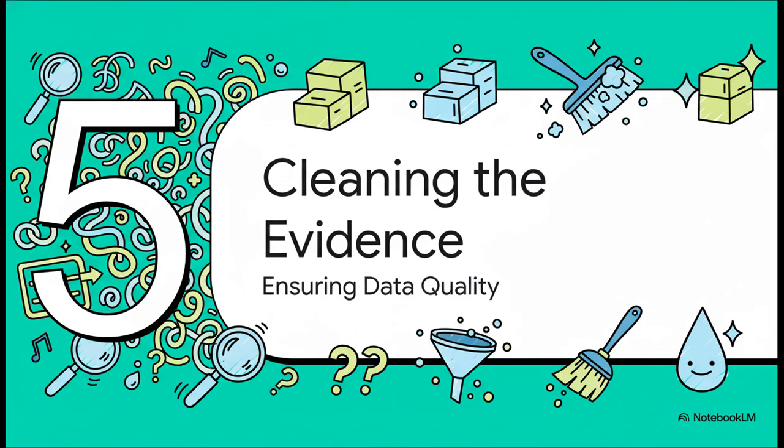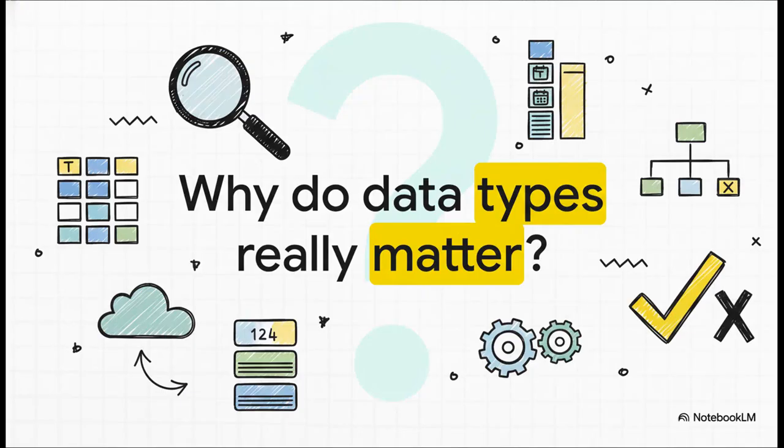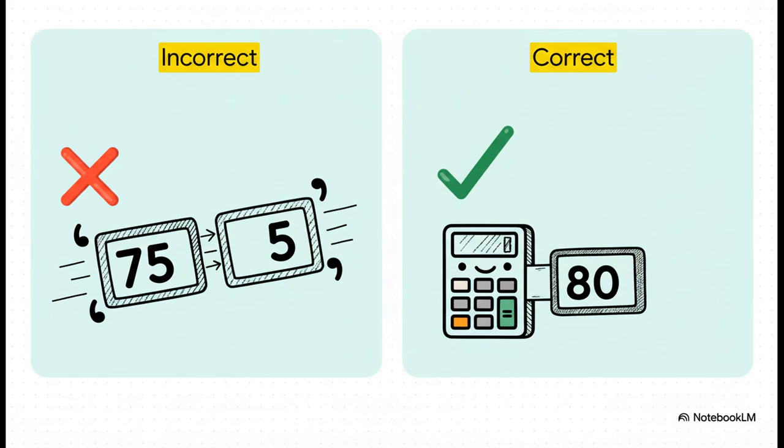Okay, this next part is absolutely crucial. Before we draw our final conclusions, before we present our findings to the jury, so to speak, we have to be 100% sure our evidence is clean and reliable. Data quality is everything. So, data types. You're probably thinking, why do we even care? I mean, does it really matter if a number gets stored as text? And the answer to that is a huge, emphatic yes. Oh yeah, it matters. It matters a lot.